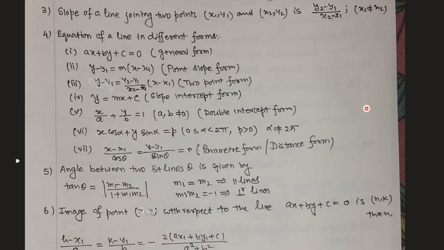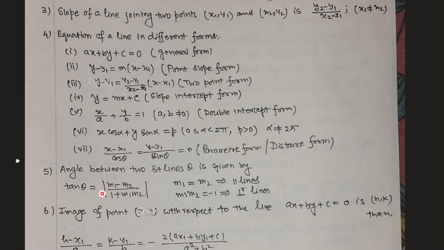Now we apply tan on both sides. So tan theta is equal to tan theta 1 minus tan theta 2 divided by 1 plus tan theta 1 tan theta 2, and tan theta 1 is nothing but m1 and tan theta 2 is m2. This is the formula by which we can calculate the angle between the two lines, and since the mod is given, when you remove the mod you get the positive and negative sign. Why do we get two types of angle? Because if this angle theta is acute, then the other angle must be obtuse. So you can consider the acute angle as well as the obtuse angle.